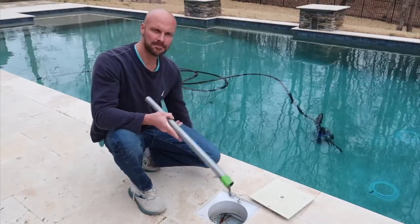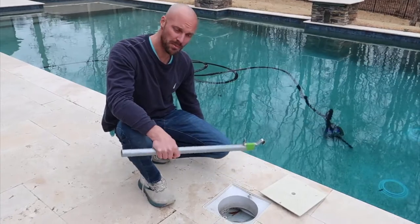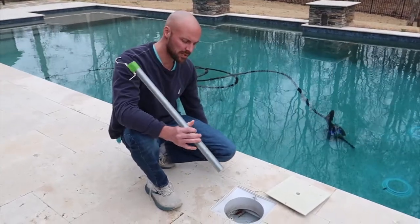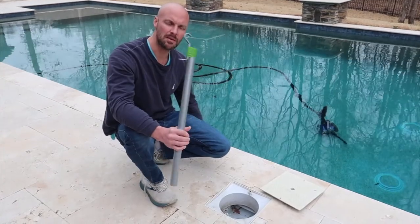So at the end of the day, don't stick your hand inside your own baskets, or you might get bit by something. That would suck, and it'll ruin your day. So make something makeshift, buy something, whatever you need to do, but just don't put your hand in there when you're doing your cleanouts of those things. So that's it.